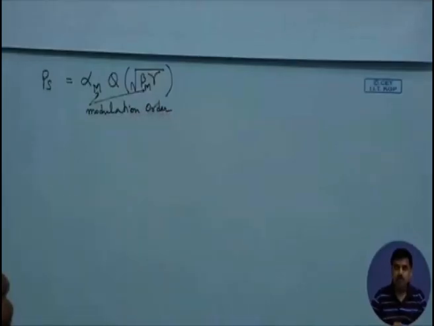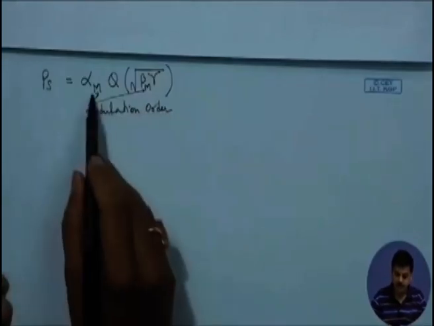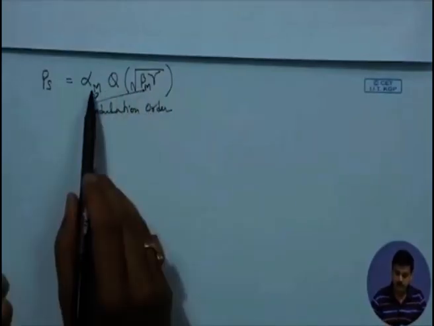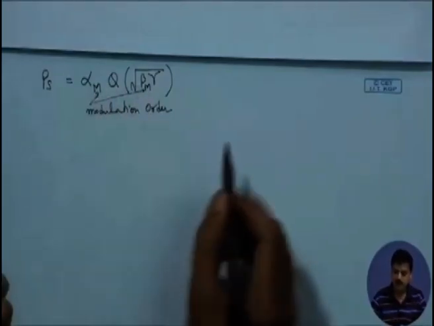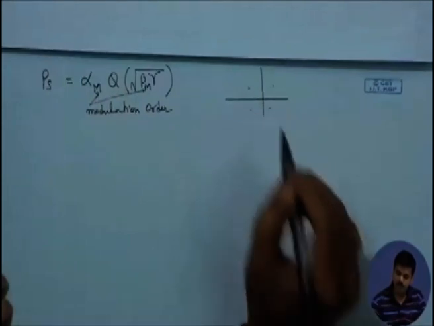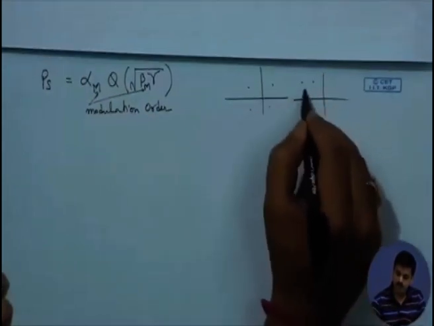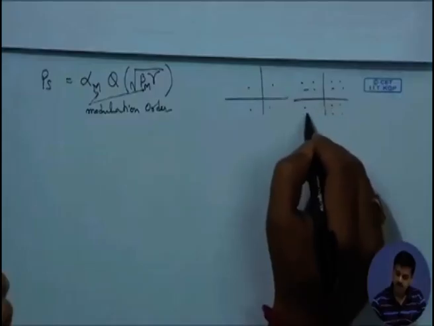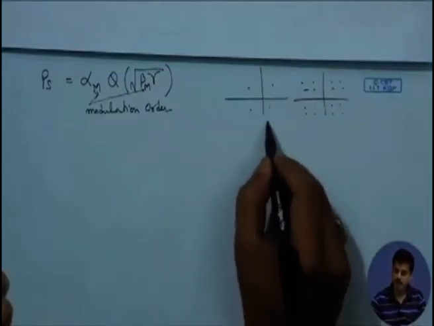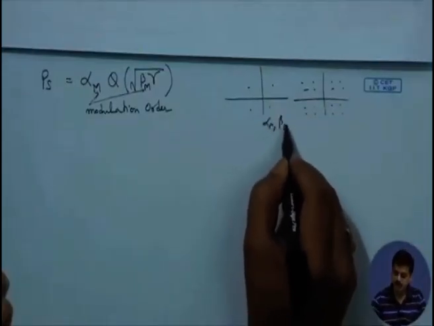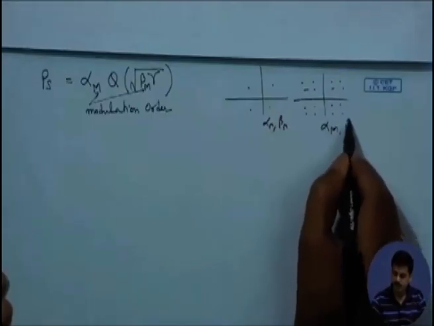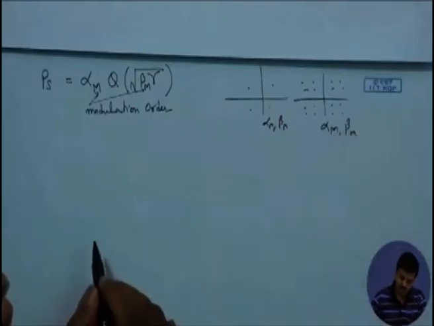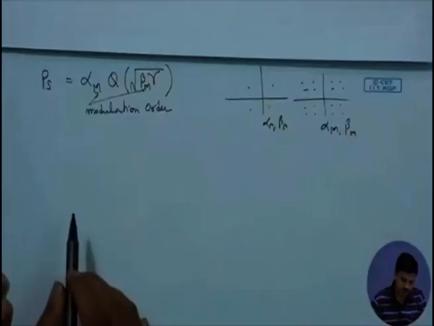This is the modulation order. So please don't get confused with this alpha m and beta m. By varying these coefficients, different sizes of M could be used, like one could be QPSK, another could be 16 QAM, or any such thing. Depending upon each, here alpha m and beta m would be different, so we have to be careful with that.